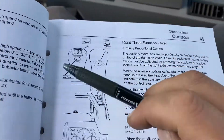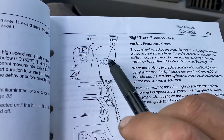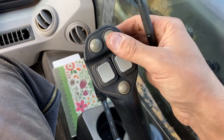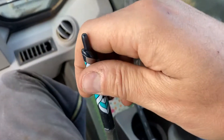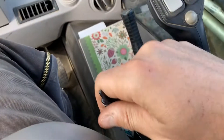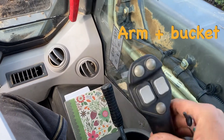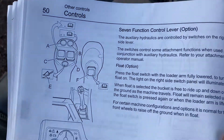Now let's move to the right joystick. So if you have a free control lever on the right, then some of the functions will be placed there — the float and then the auxiliary flow. I don't have a free function; I have the seven function lever here. So in this lever it's mostly unused, actually. There's only the float button here. Everything else is optional stuff, which probably goes to the 14-pin connector right here. There is also another electrical connector down there, which might replicate some of those functions — I'm not sure what this one does, it's not documented. This is a seven-way connector which controls the attachment. In my situation with the ISO pattern, this controls the attachment, whereas this controls the tracks.